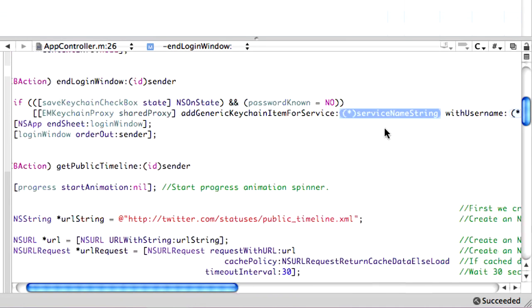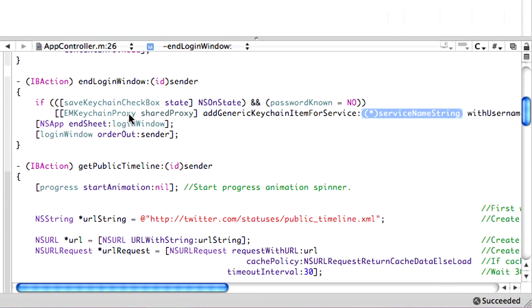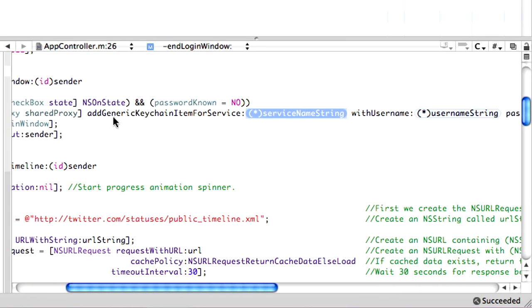Basically, what this is doing is sending a message to the EM keychain proxy, which is the class that's allowing us to access the keychain, which is up here in the EM keychain proxy. And we're going to add a generic keychain item for service. And our service name is a string which identifies our particular application. So in this case, we'll call it tweet app.